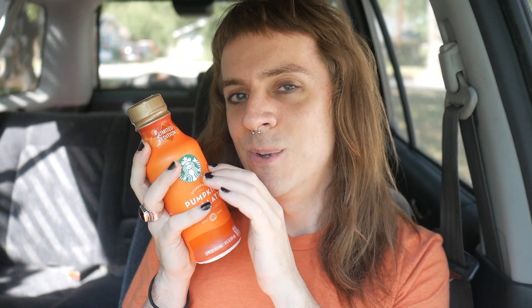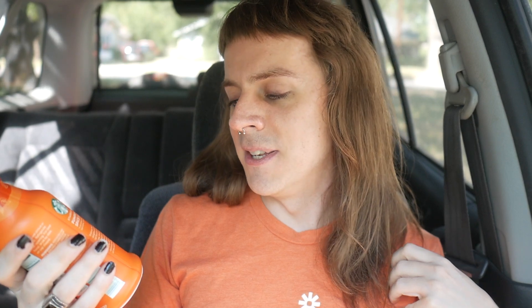Let's see what this bottle is all about. As I alluded to earlier, I think the packaging is really attractive, and I like it a lot. The color is great — I love this color — and the smooth matte finish is a pleasure to hold and behold. It does indeed have cinnamon, nutmeg, and clove spices in it. I'm gonna give it a little shake.